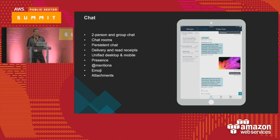We support active mentions in group rooms, so if I need to ping a particular person in a group, I can tag them and they'll actually get a notification that they were mentioned in a room, maybe if I have a specific question for them. And I know we all love emojis. That can help in a chat room to really help people understand the true meaning of my conversation. I know I've had a few of those cases in the past where my words didn't come across exactly as I meant them. So hopefully those emojis can help us do that.